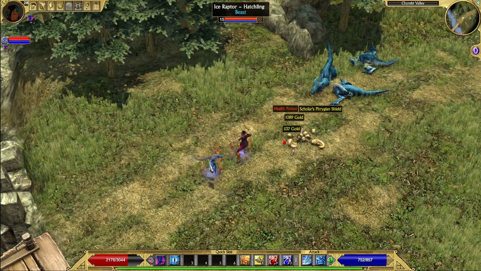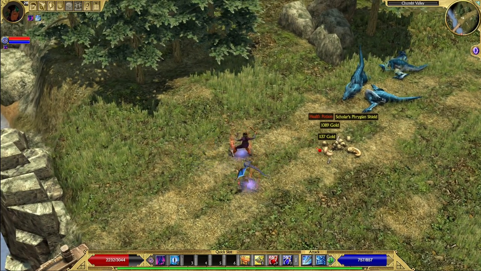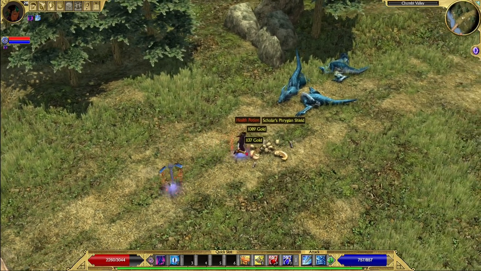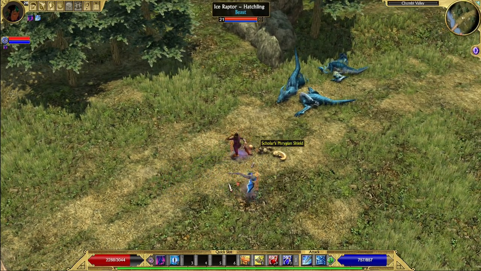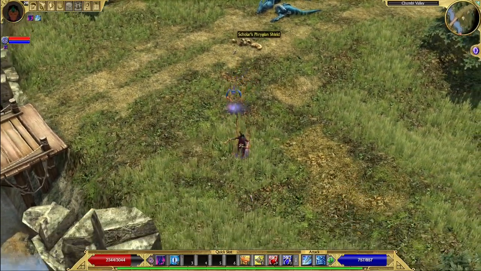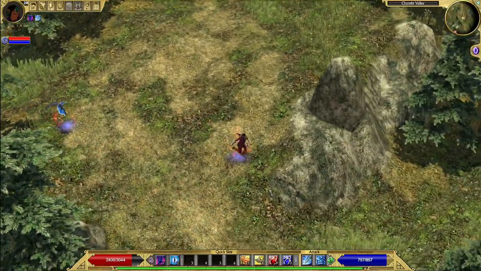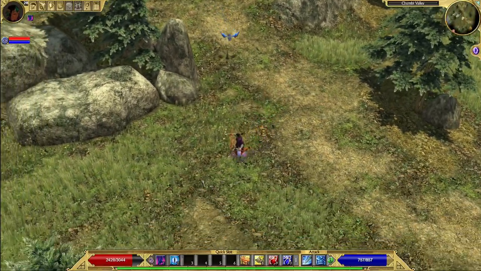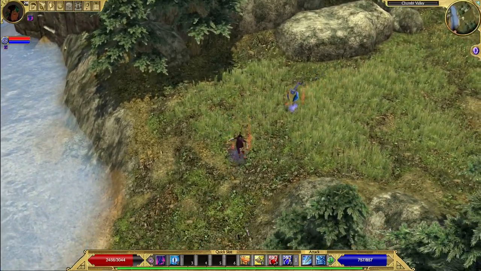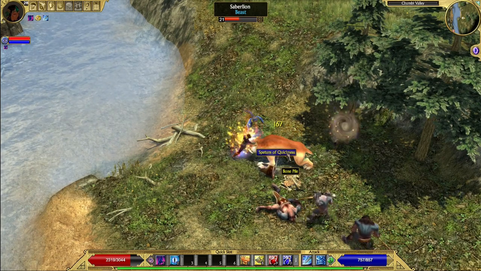What is happening over here? A lot of invisible enemies. That's so weird. But, I mean, that's fine. It's just strange. As long as we can still target them and kill them, that's really what matters at the end of the day.